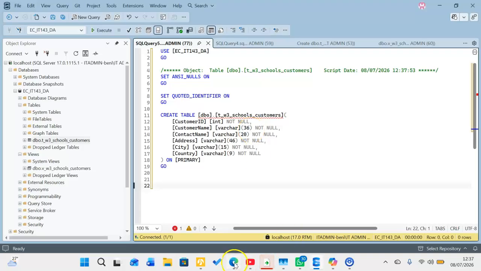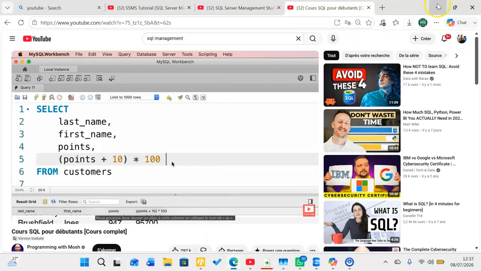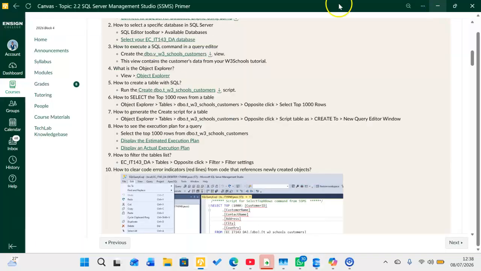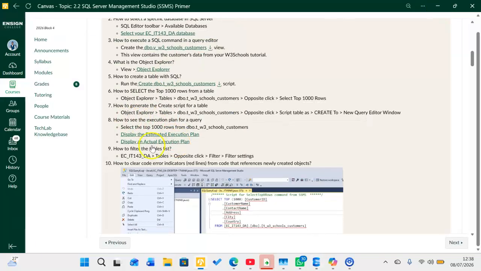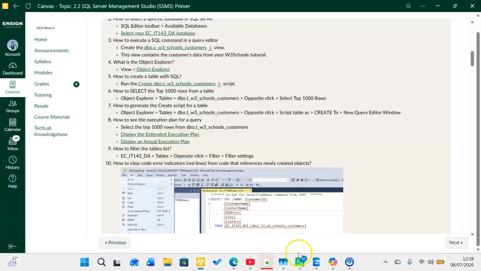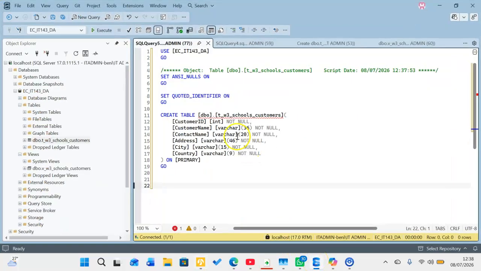For the next one, we have to display the estimated execution plan and display an actual execution plan. Let's go to SQL Management Studio.